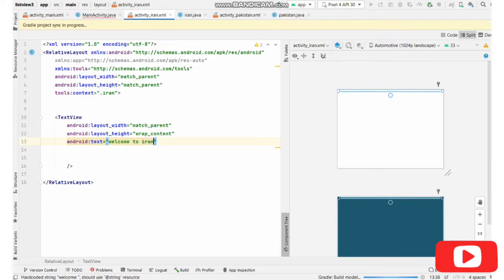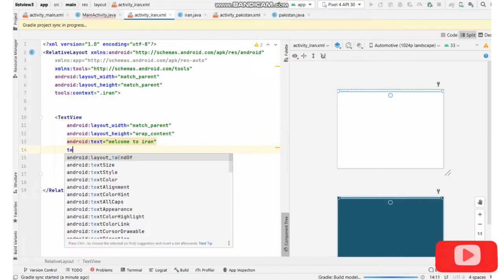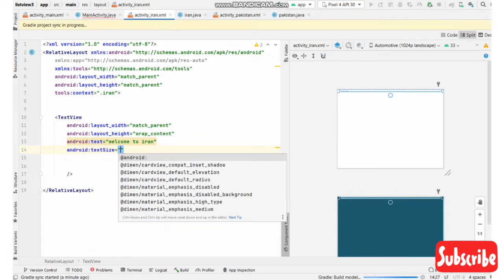So there is no show, so we use a text size of 40 sp.